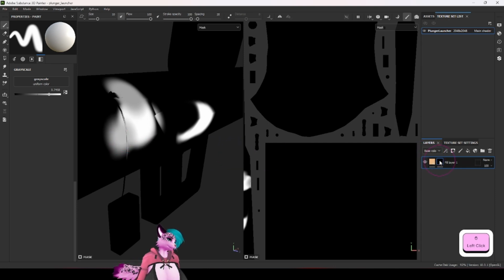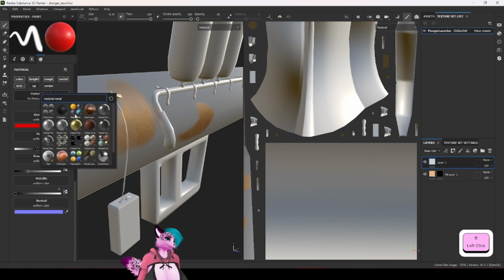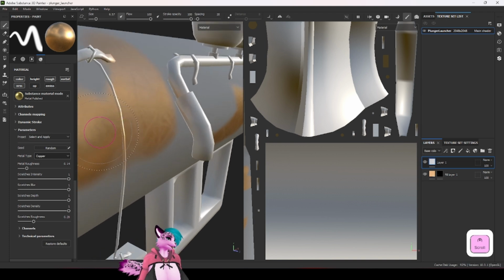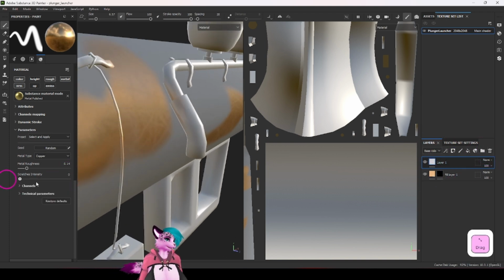So masking is useful because instead of having to take my paintbrush, set the material mode, and sure, I can set it to be copper. I can do the exact same thing. But what if I want to adjust my copper, right? See, if I play with these, it only adjusts my paintbrush, right?